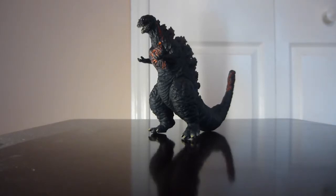I did not buy it in the box. I actually found this figure being sold loose at G-Fest last year. That was G-Fest 26, my one and only time that I've gone thus far, but definitely worth it. And I did show this figure in my haul video from G-Fest. So if any of you watched along and remember that, this figure was shown in there. So I bought it loose. I believe it was like $10.